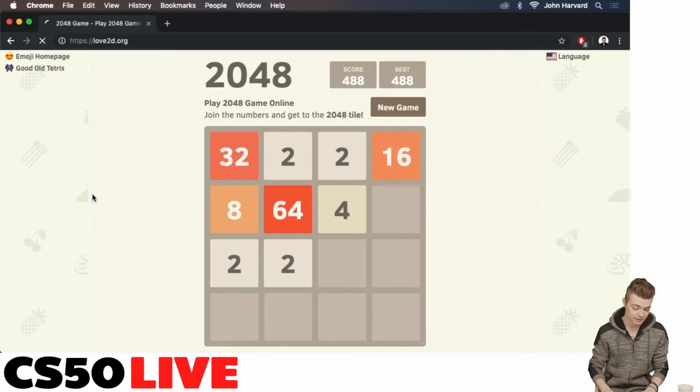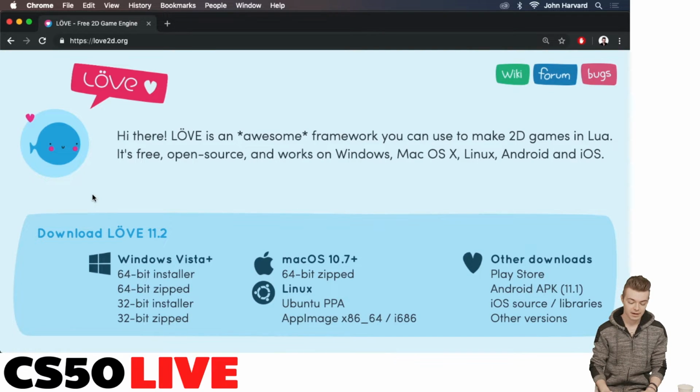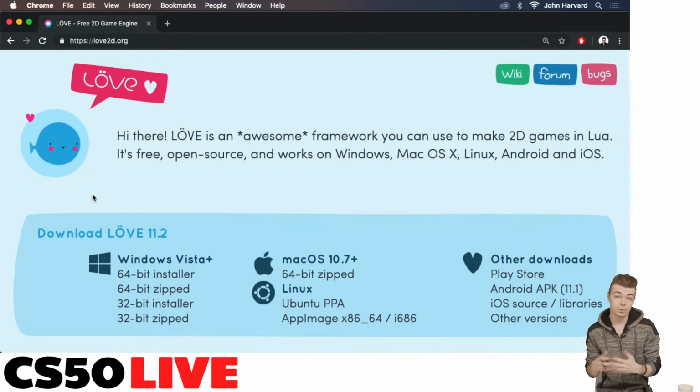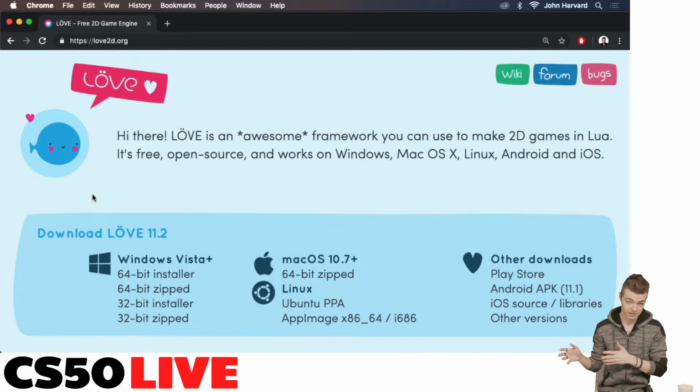So for those who have not watched a game stream that I've done, what I typically like to do is use a framework called Love2D. This just happens to be the most comfortable dev environment that I am capable of programming in. You could do this in any number of environments. Actually, the game 2048 by default is a web game, so you could definitely implement this in JavaScript and have it on a website. But we're going to be doing this in Love.